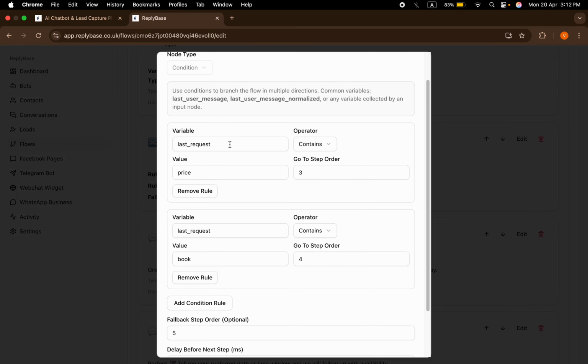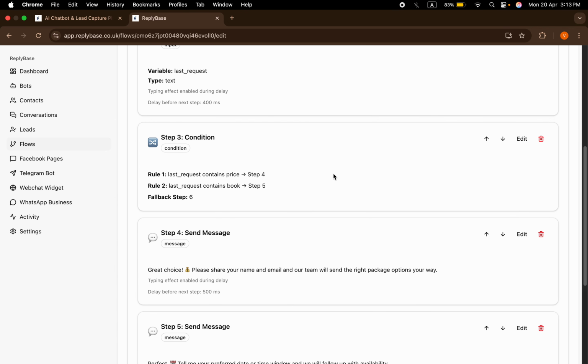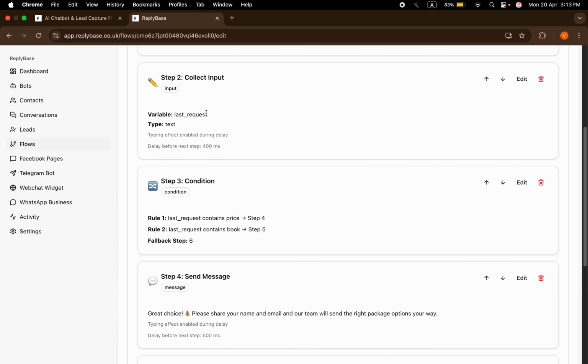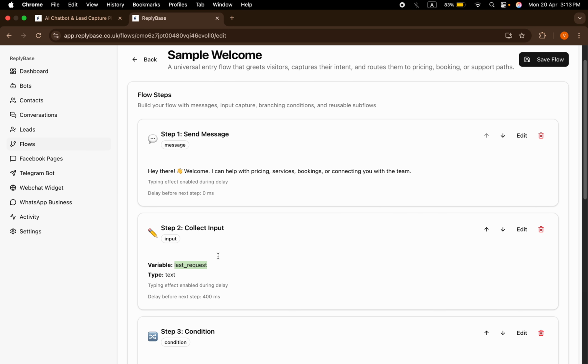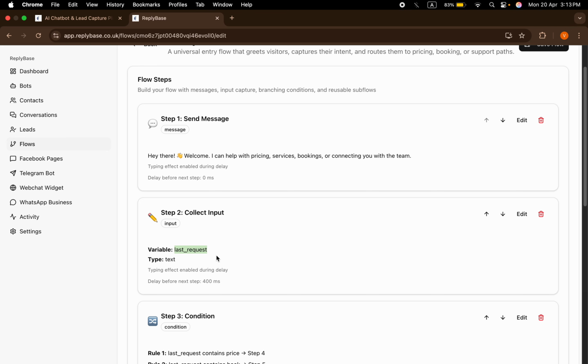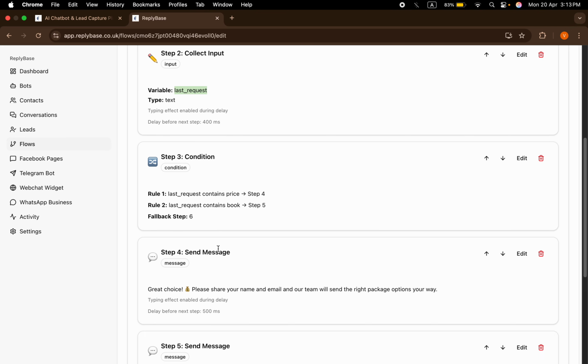Okay, you can see we select the variable as last request, and you can see our previous collection is last request. So we can use this variable name anywhere in this flow, because what we collect here, we collect as last request data. I believe you can understand it like this.